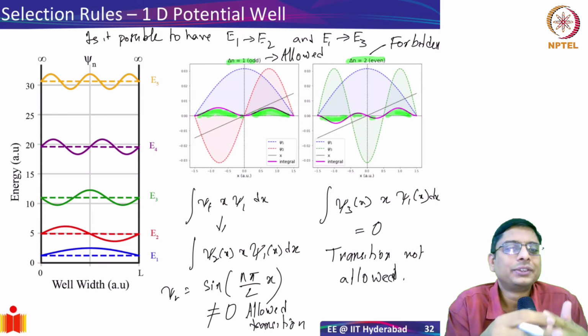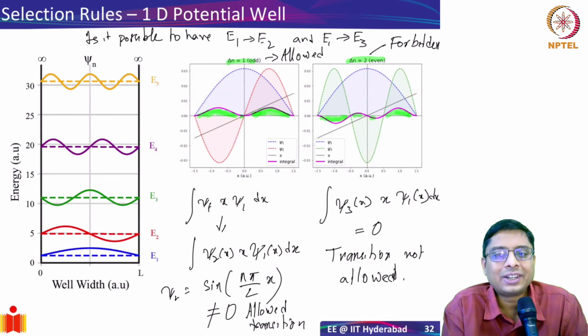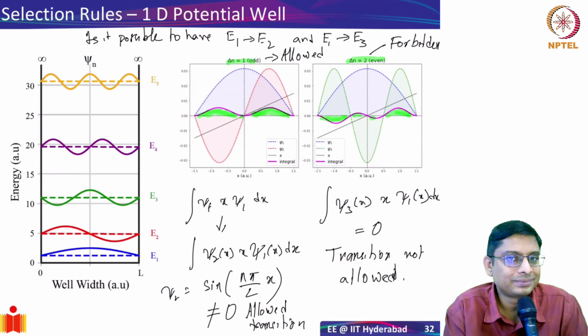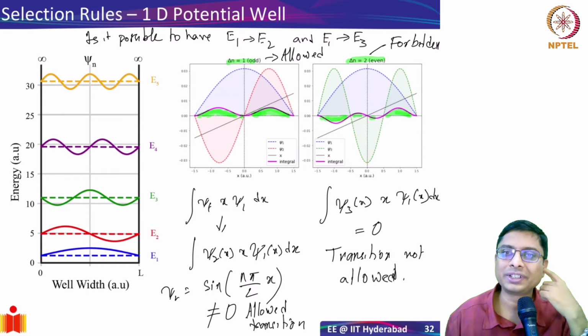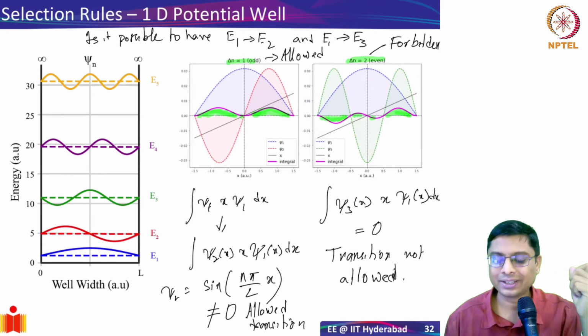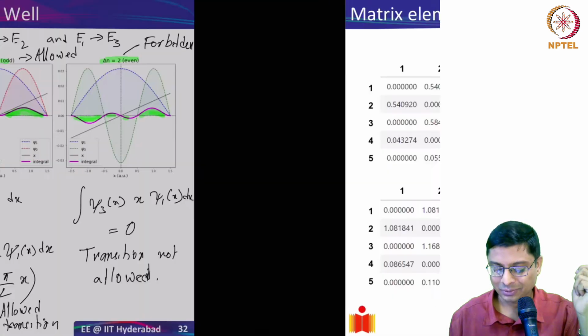So a question arises: if delta n equal to 1 is allowed, since odd is allowed, I will definitely have a transition from n equal to 1 to n equal to 2. Can I have a transition from n equal to 1 to n equal to 4? Yes, right? Delta n is odd. Does it have the same amount of absorption? For that, we have to compute the integral, and that's going to be some number. We have to see what it is, and that's what I have done here.